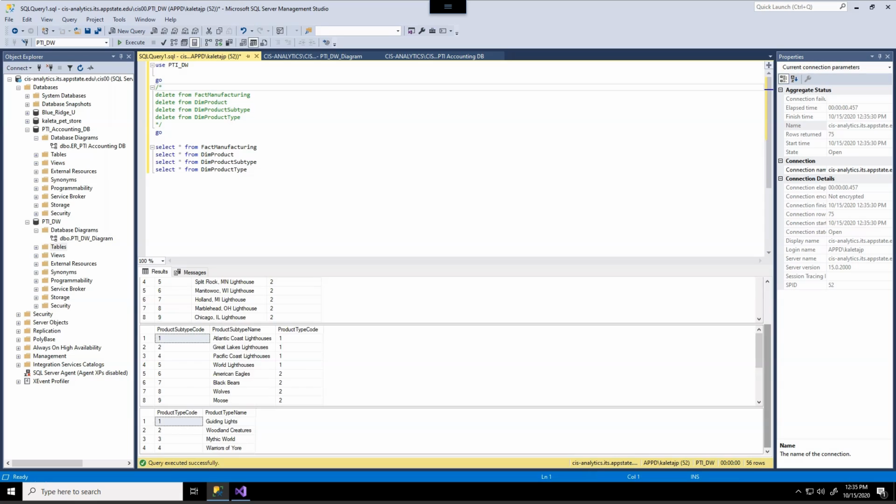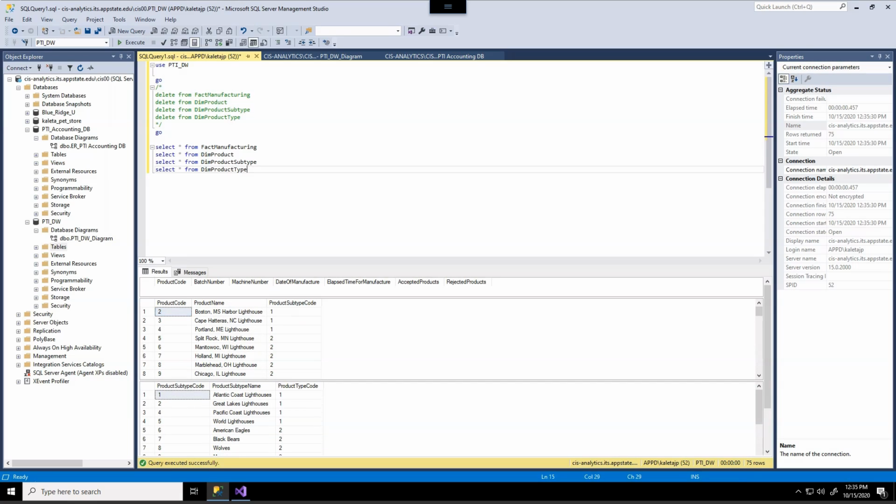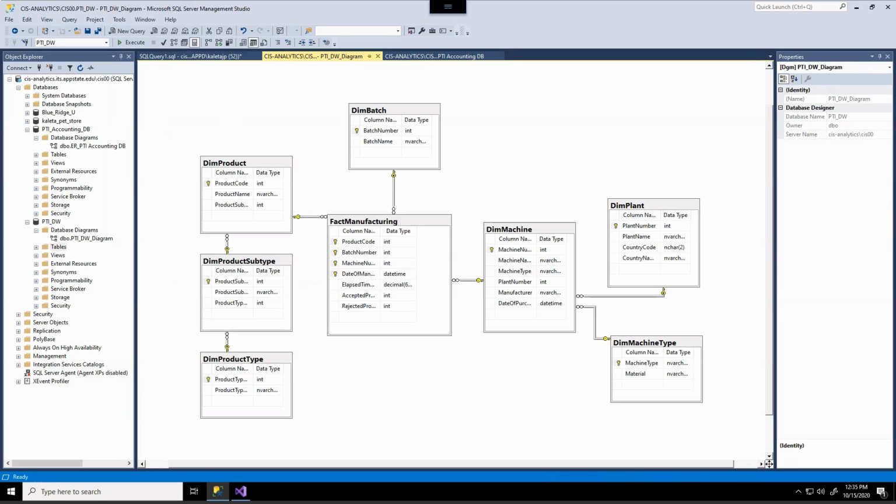Okay, so this little short series helps us with dealing with these product tables. We'll have additional series following this to get into how to load the batch table. We're going to be loading the batch table later. We're going to end up using a CSV file for that, and then we're going to come back and look at the plant, load the plant and the machine type, as well as the machine tables.